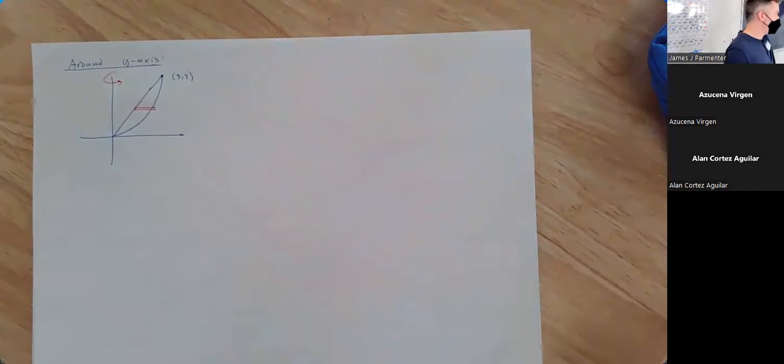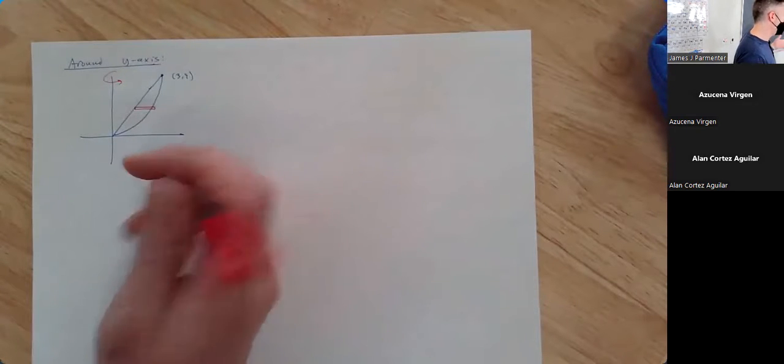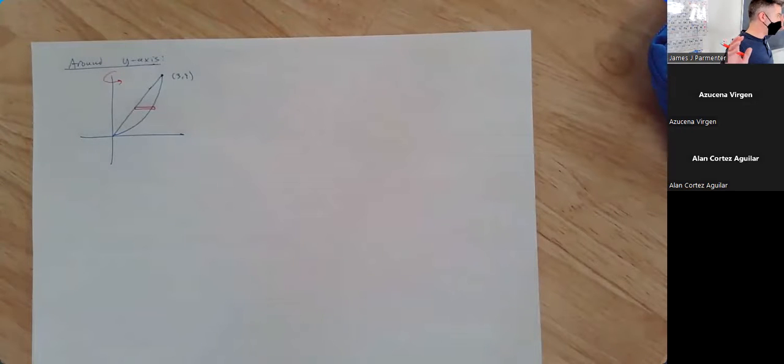Really, you should be thinking of the disc and washer method as the same method. A disc, washer, same thing. The only difference is that with the disc method, you just don't have the inner thing that you're subtracting out. The shell method, on the other hand, is totally different. In the shell method, your strips will be parallel to the axis of rotation. And that's really the differentiating factor there. Shell is parallel, disc washer is perpendicular.